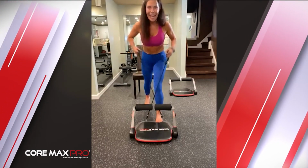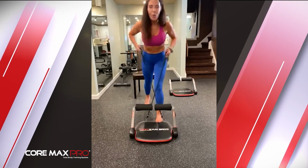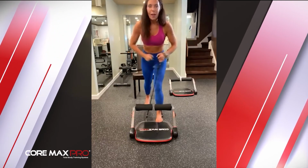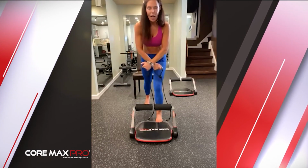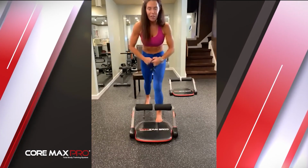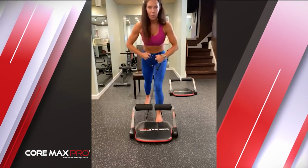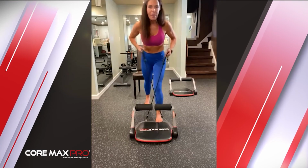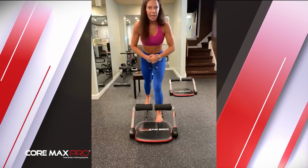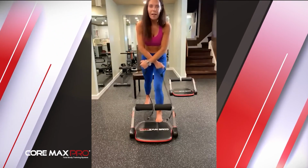So maybe it's the exact same thing, or maybe you want to lose a couple of pounds. So we have 10 weeks to the end of the year. Start thinking about how to do it. How are you going to plan that out? Well, you're doing this exercise class for one. That will help you for sure. Maybe you sit a little too much. Maybe you need to get up and move and say, look, I need to move a little bit more. 10 minutes here and there is going to add up.